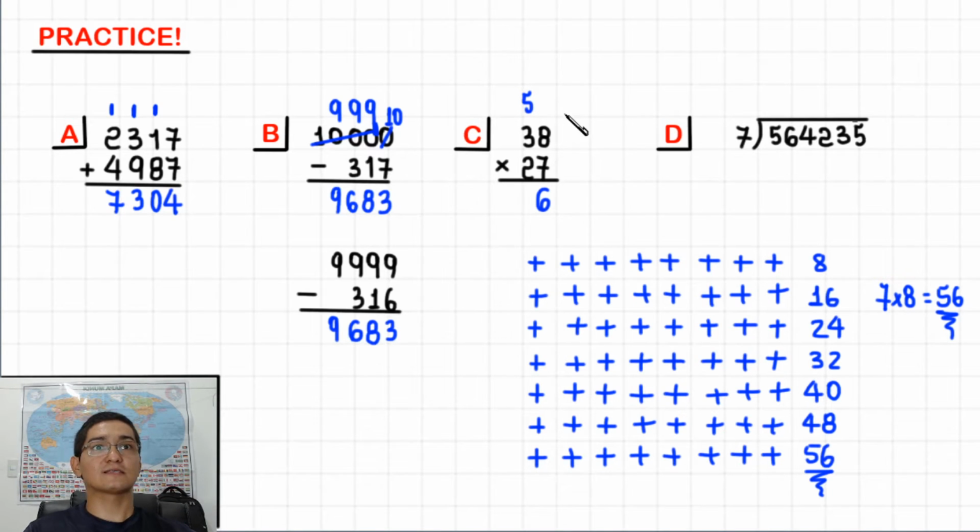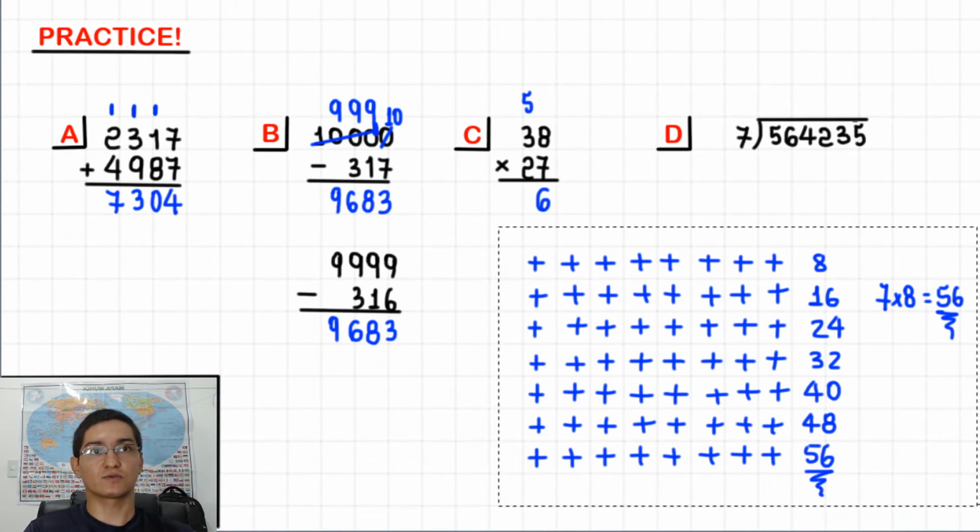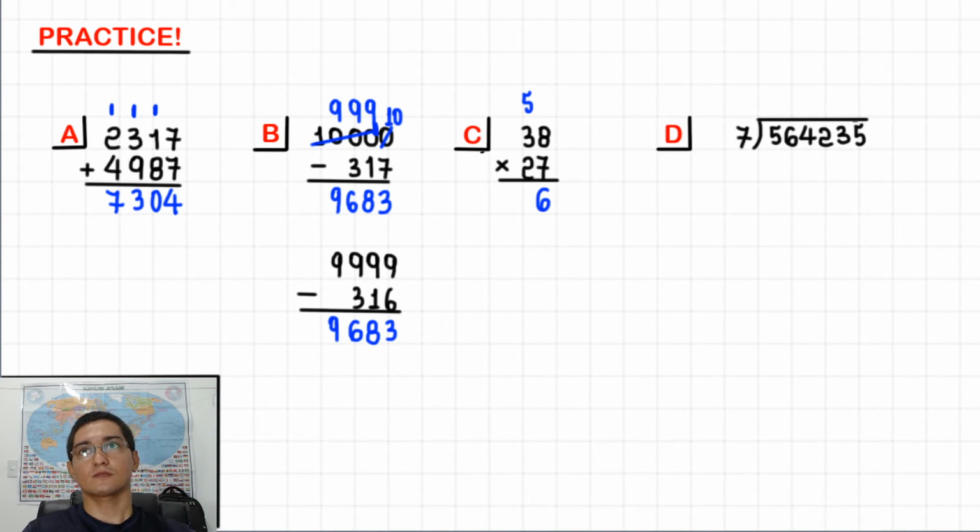Now, 7 times 3, that's what we multiply now. 7 times 3 equals 21. If you don't know that by heart, you just do like we did it here. You just count, okay? 7 times 3 equals 21, and 21 plus 5, that will give you 26. I write it here. And then we move on.